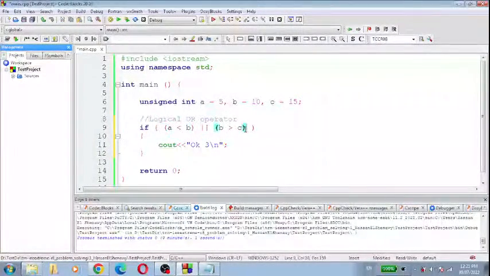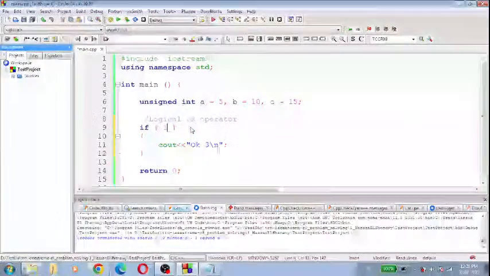Let's see, if this is evaluated as 1 and this is also evaluated as logical 1, now you have 1 ORed with 1, which is 1. If we have 1 ORed with 0, you also have 1.